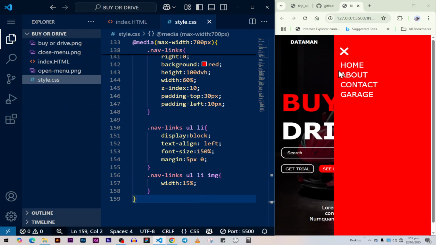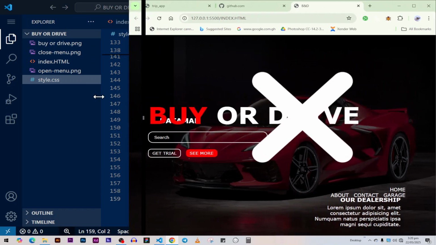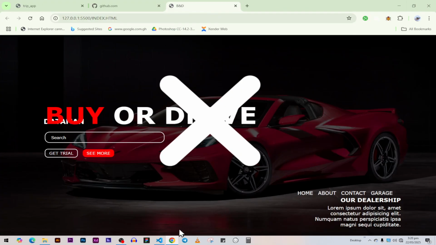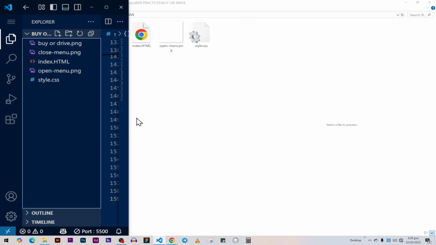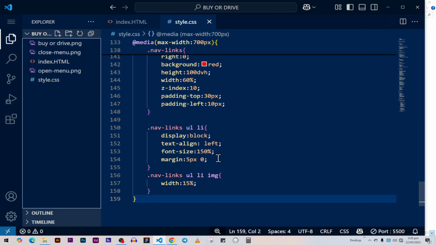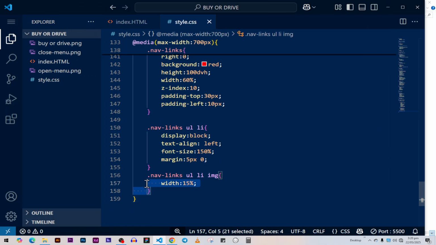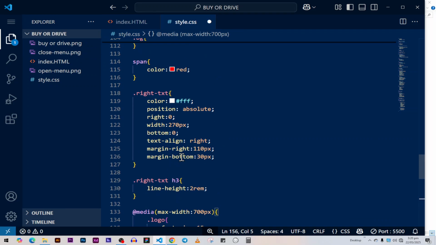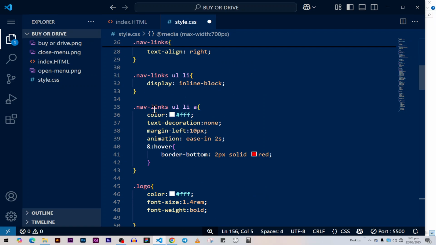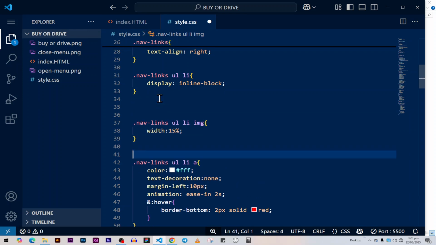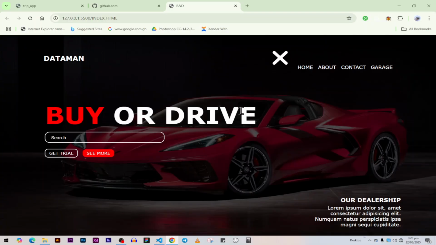What we'll do is take this nav links ul li img rule out from there, bring it right outside, from where the nav links are, where you are styling those images, and put it there, so it becomes global. Global means everywhere. But we'll hide it on the desktop.